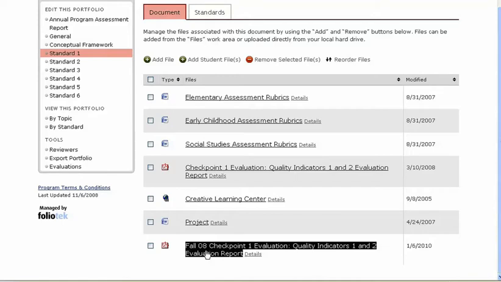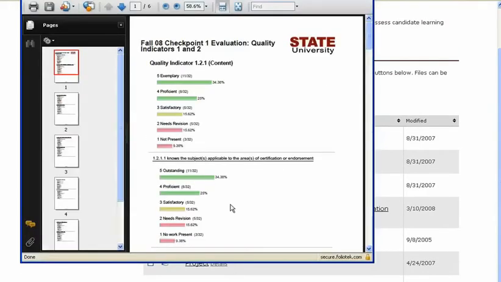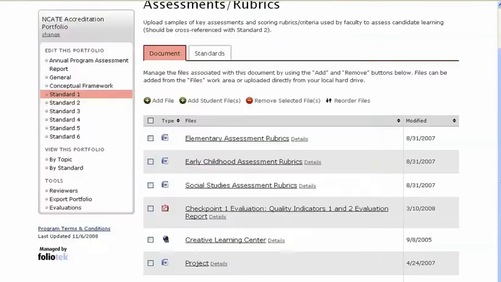You also have the ability to move reports from the student side directly into the institutional portfolio. Here's an example of a report that I moved in from the student side. I simply clicked on a button after I ran the report to save it to my institutional portfolio in an area that I designated. Every time you run reports at the end of a semester, you can put them directly into your institutional portfolio, where they can be neatly organized and await your accreditation review.